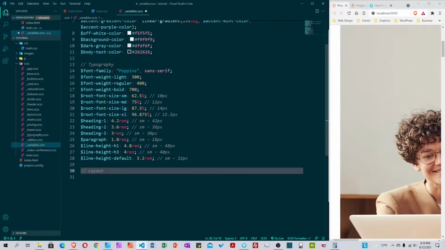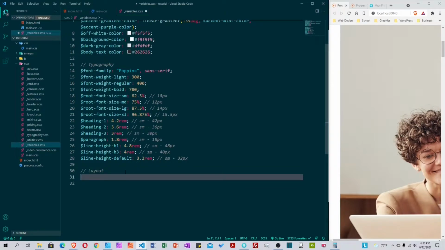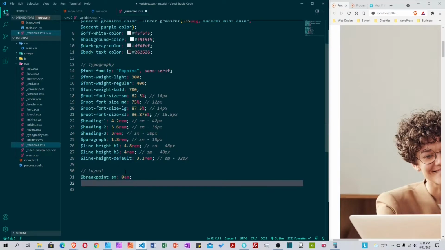This way we start defining our breakpoints and our container sizes. So first, set a breakpoint. I say breakpoints. SM for small, let it be 0 em because this is mobile first. Now we're using em. It's good to use em for media query breakpoints. This breakpoint is for the medium devices.